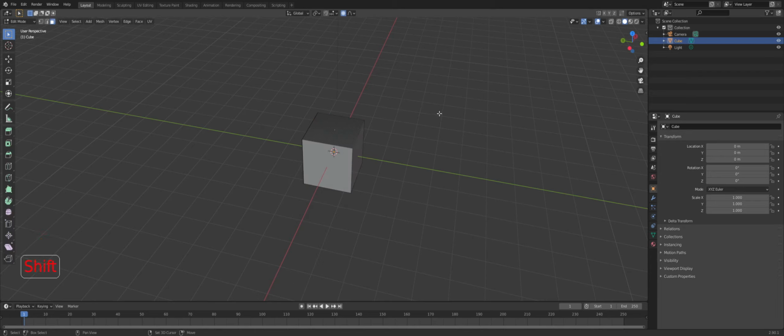Wait, let me delete all these vertices because I subdivided that one too many times. Anyways, now all we have is this. So what we're going to do is delete this because I screwed up on that. Anyways, we're going to use face select, and we're going to delete this face.